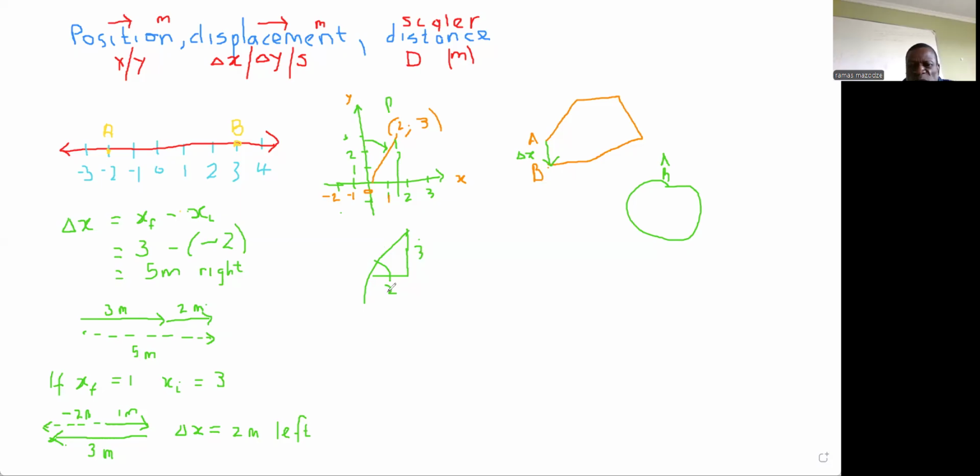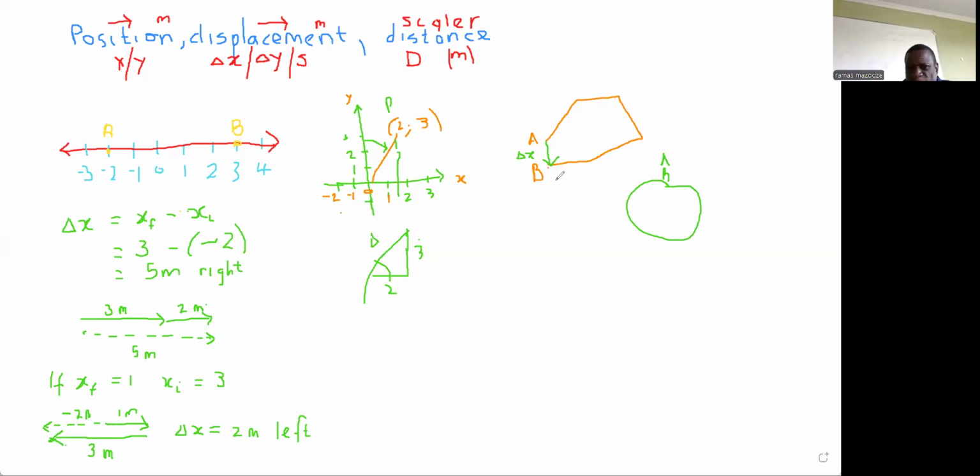So it's easy, you can use your trig ratios. Once you have a 90-degree angle, for this angle, definitely, this is opposite, this is adjacent, so you can use tan. And then the displacement here, or the position, delta x, like I said, you find it by Pythagoras. I hope that is clear.